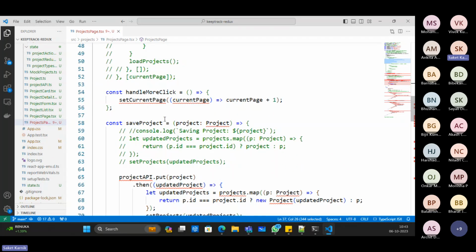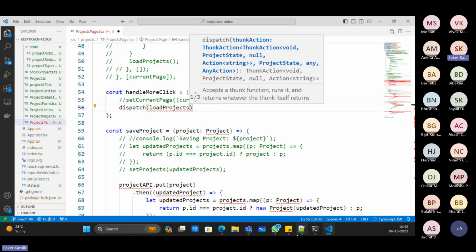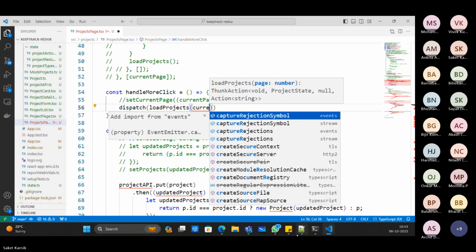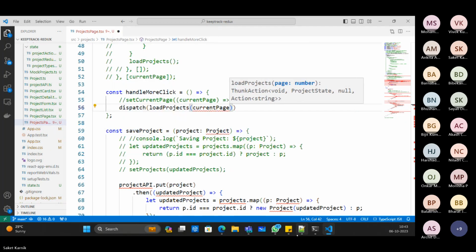We have some error in handle more click now, where we are saying set current page. Comment this out with load projects, current page plus 1.